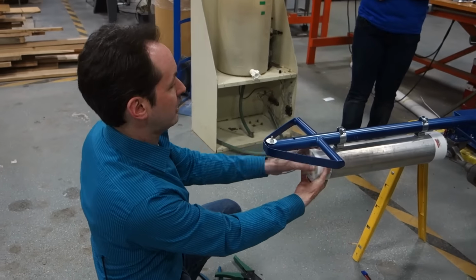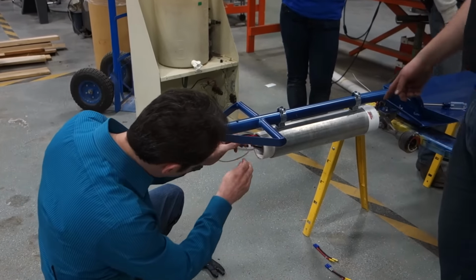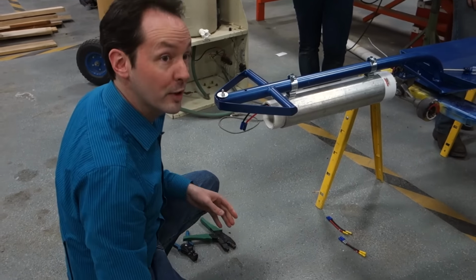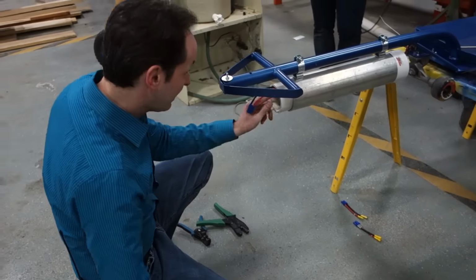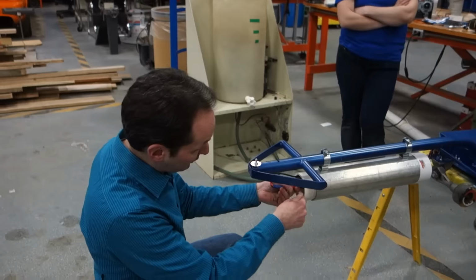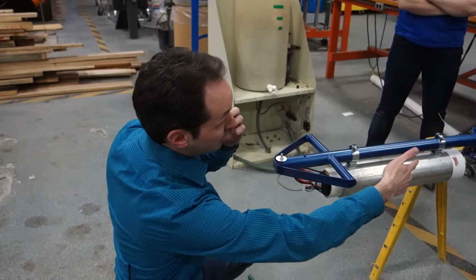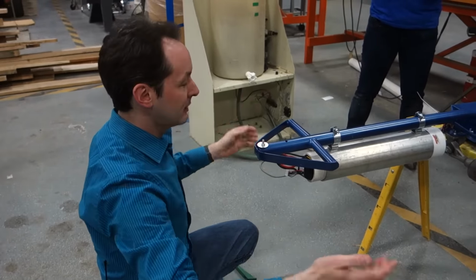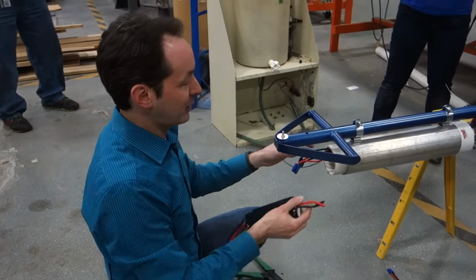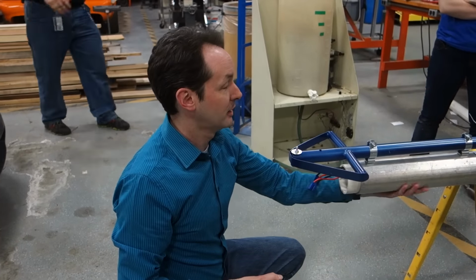Well, that's a tricky one. Hold that in. There's a bolt in it. There's a bolt in it? There's a bolt in it, so that if it does explode, it won't go rocketing at your nuts. Yes. We've planned for this. Which is why it's called the boom tube. In the event of a catastrophic battery failure, it blows out the front, shooting fire, which will then envelop the entire rider, which will look just dope on the camera. Totally. Ghost Rider. As opposed to having this thing just explode that way. So we have an aluminum tube to contain it and keep your nuts.